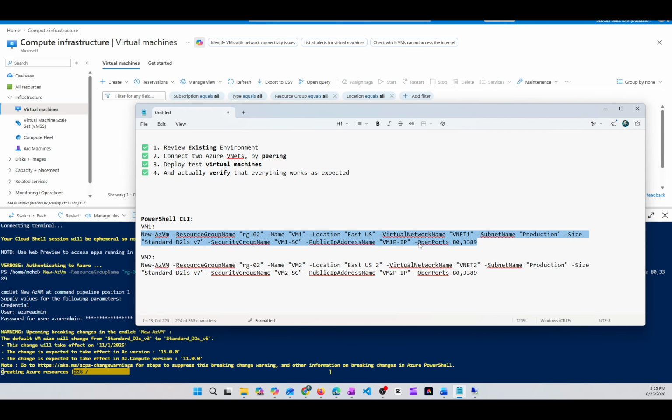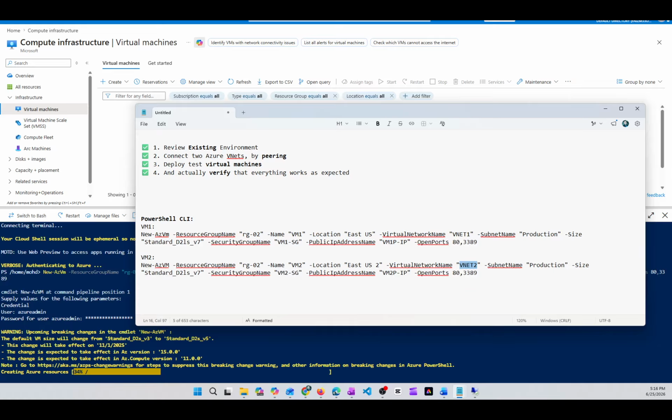I'm also opening the port so that we should be able to reach it over the ICMP protocol. Once I get the first one deployed, I'll deploy VM2 in the other VNet that I have, and then we should be good to go and do the testing.